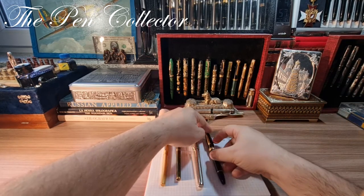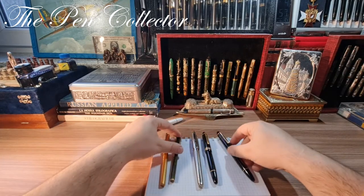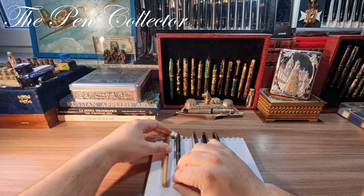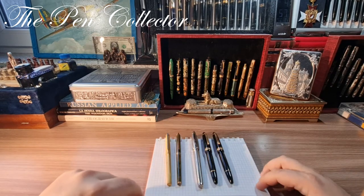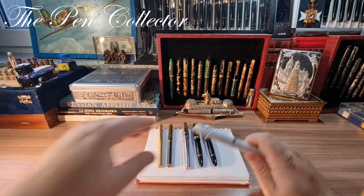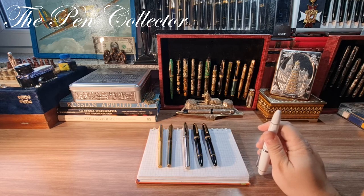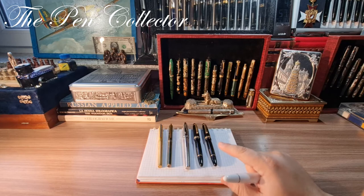This is in fact the model from 1983, and interestingly enough, it was delivered for the French market because they both have 18 karat gold nibs. And probably you know, but if you don't know, I will tell you right now, that the majority of the Montblanc 146s are delivered with 14 karat gold nibs. Some of them are single colored, some of them have two colors, but they usually are 14 karat.